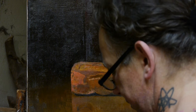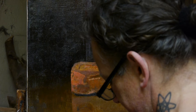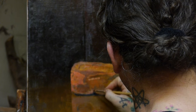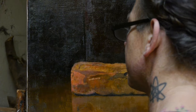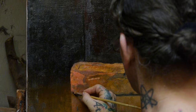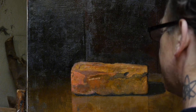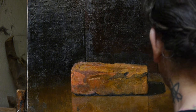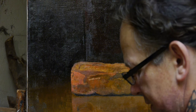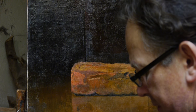Probably boring, I can see that. This is a very slow process, and it's not done in a heartbeat, because there are so many things I have to think about. I have to keep it down, I have to lift it up, I have to get it to sparkle a little bit, I have to find the point where it starts to come alive and thrive. So yeah.